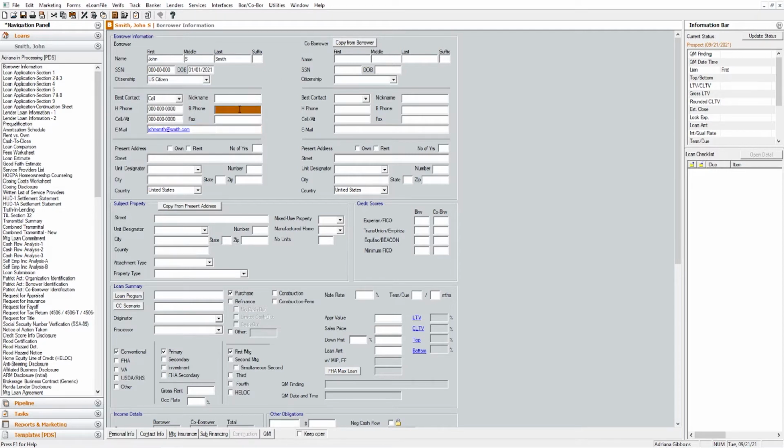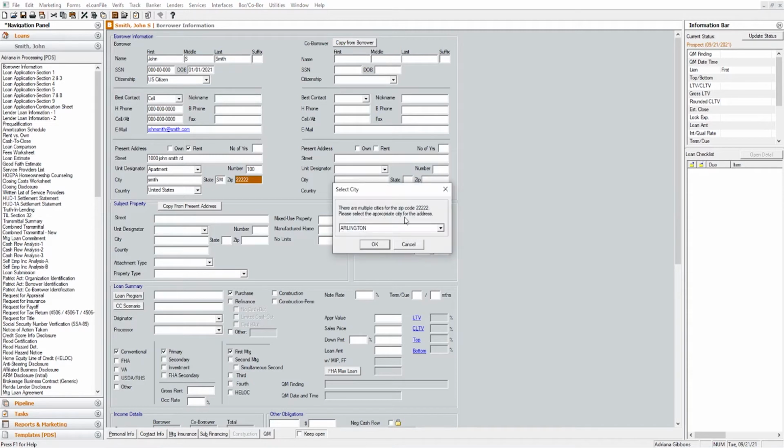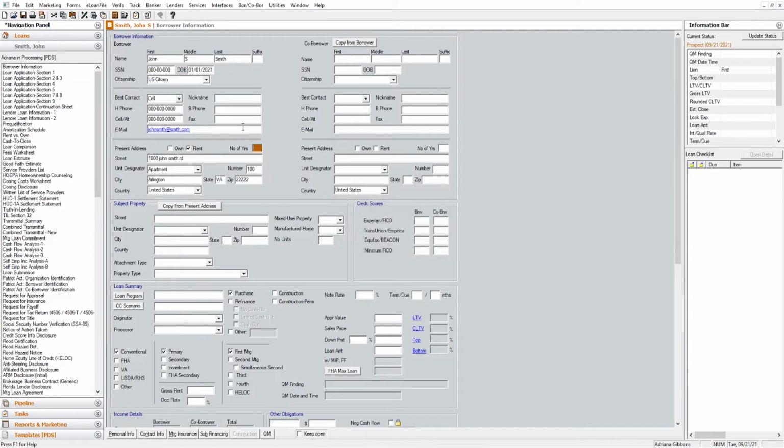If you have their business phone, you can input it here, where they currently live, own, or rent. If it's an apartment or condo, you can choose that here. The city which they live in. And the zip code. The amount of years that they lived here. You're looking to get a 2-year history.